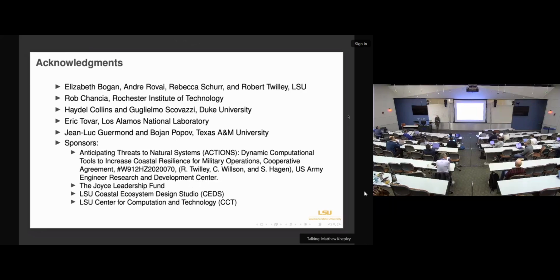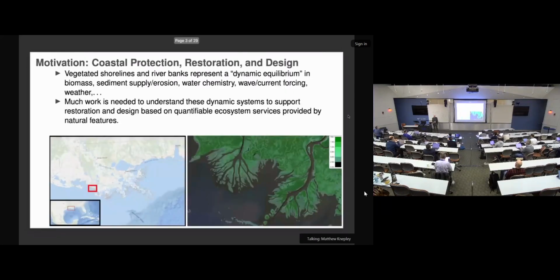First of all, I want to acknowledge a bunch of different people. I'm working with a bunch of different folks at LSU that are working on coastal ecosystems. I've also been able to work with some mathematicians to help design some of the numerical schemes. This is really over a 10-year effort, so it predates my time at LSU. But LSU has been a great place for me to really get into some of the important applications of these approaches.